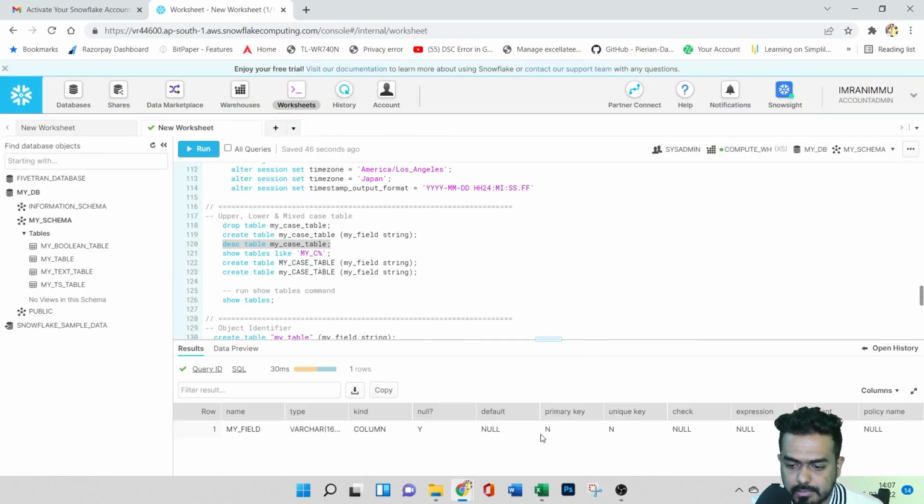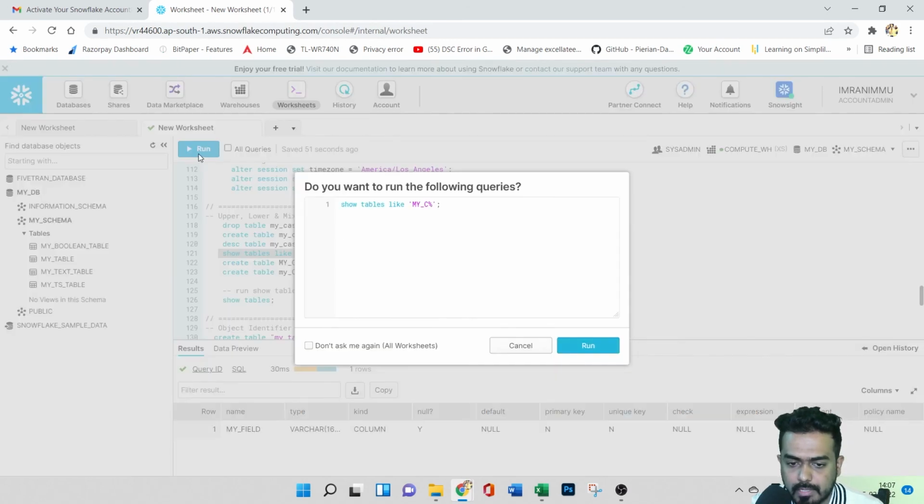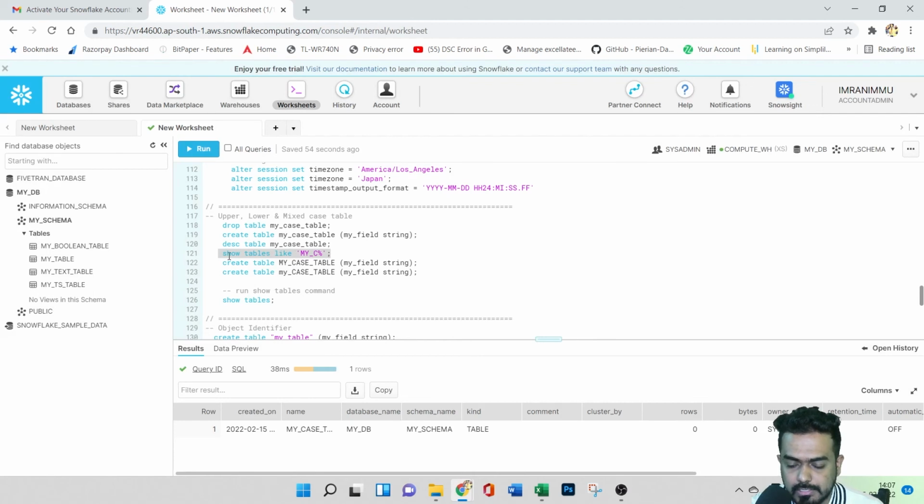So you can see these are some of the parameters we have, right? Even I have just showed you, right? So if you pass the alias, similarly you can take the tables which start with "my" and start with "case". You can see it's able to identify it. Here I'm giving "my_" with a small letter c, but if I just try to pass it, I'm able to identify that particular table also, right?